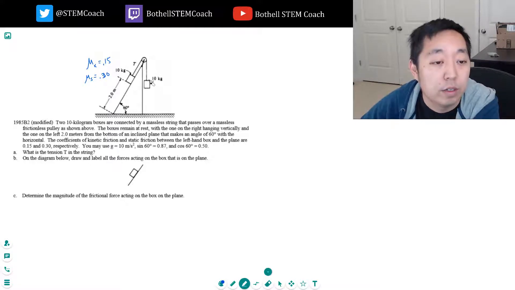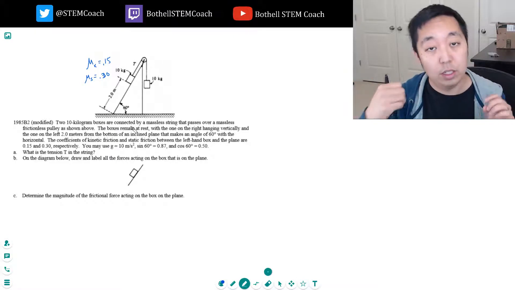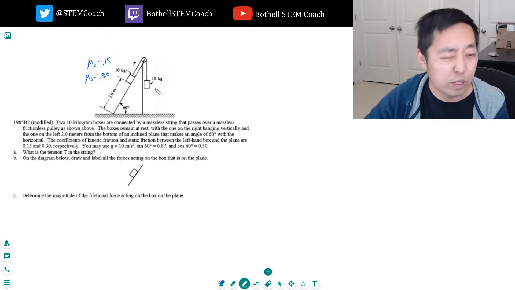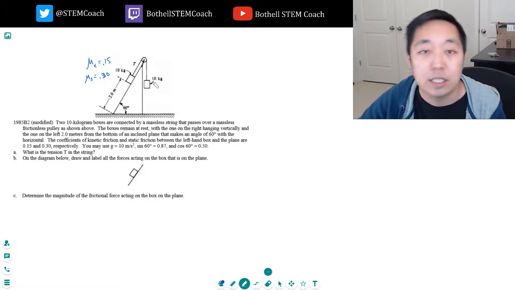What is the tension T in the string? Okay, so I want to set up free body diagrams. The boxes remain at rest, so remaining at rest means that there's no acceleration. So this is more of a statics question, but I lump it in with dynamics. It's all kind of the same idea. Statics is just like everything is sitting still and dynamics is like maybe there's a net acceleration.